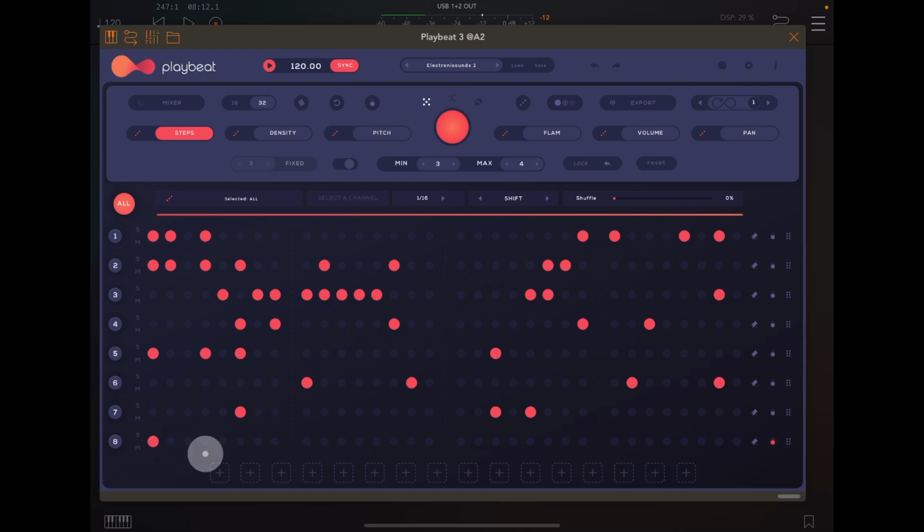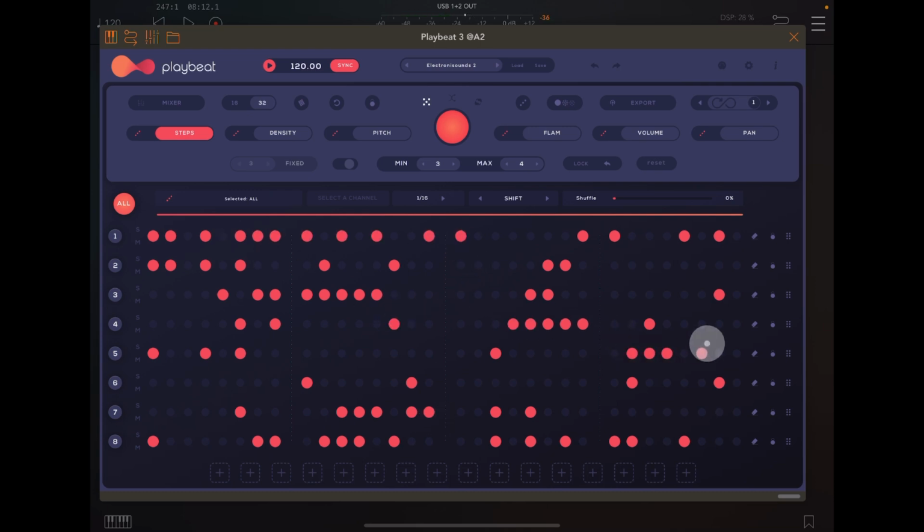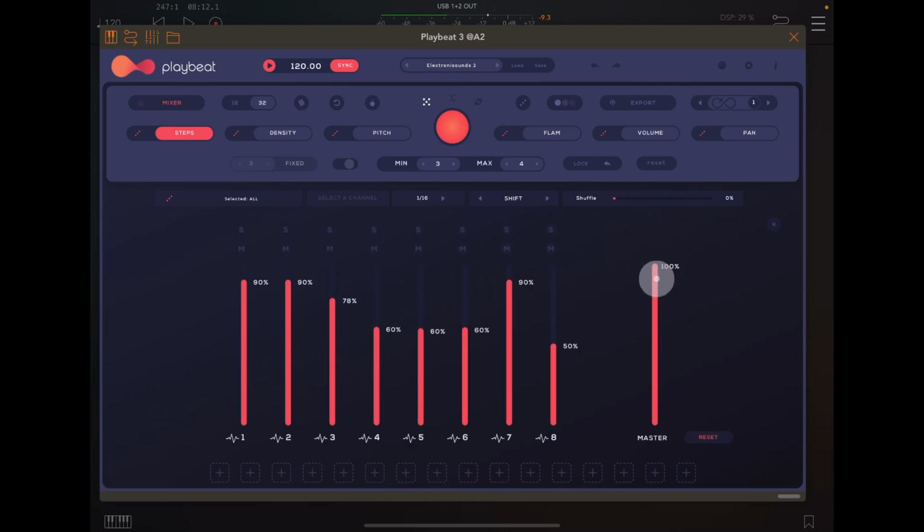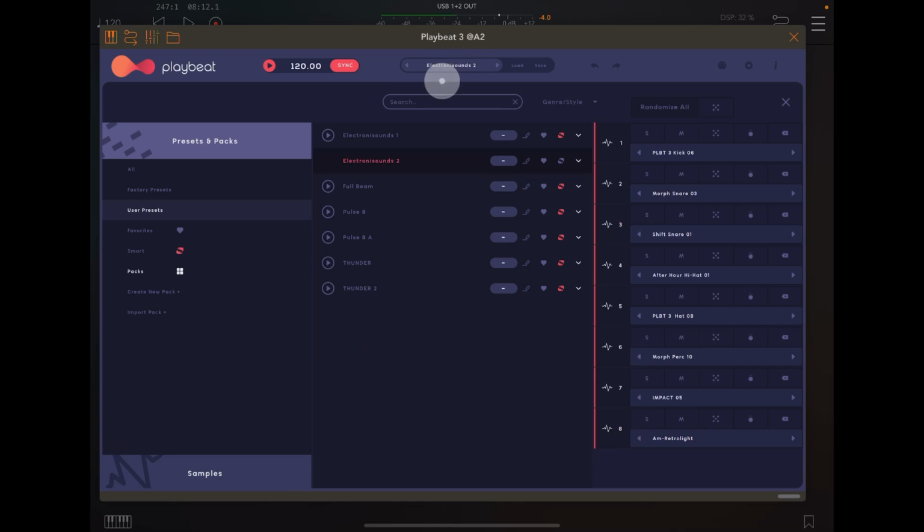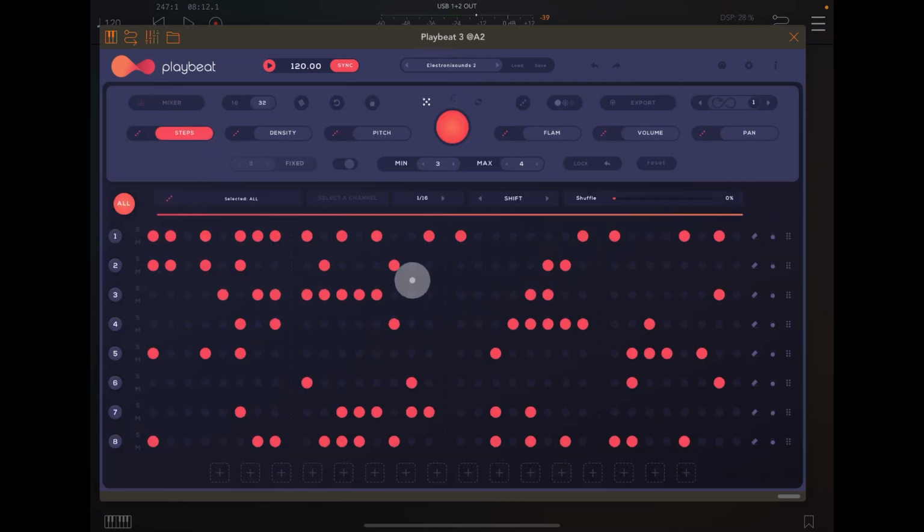So we've got this cool mode that we can do. Oh, I've locked that up, haven't I? So I'll just add some more of these. This is going to sound terrible if we play it. So I'm just going to drag some stuff in all over the place. I'll make sure that the overall mix is a little bit quieter. So let's play this.